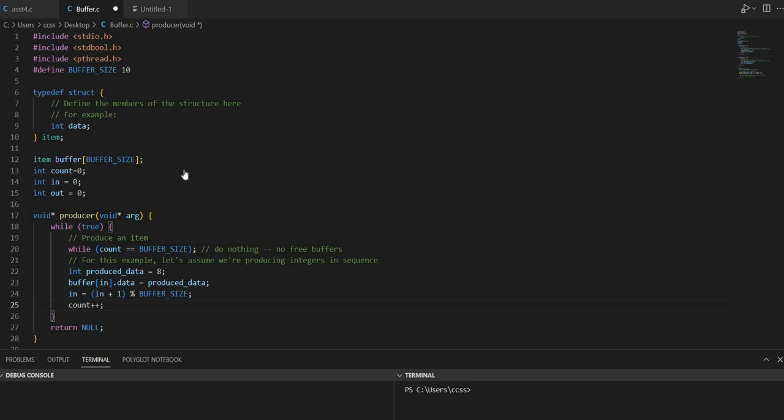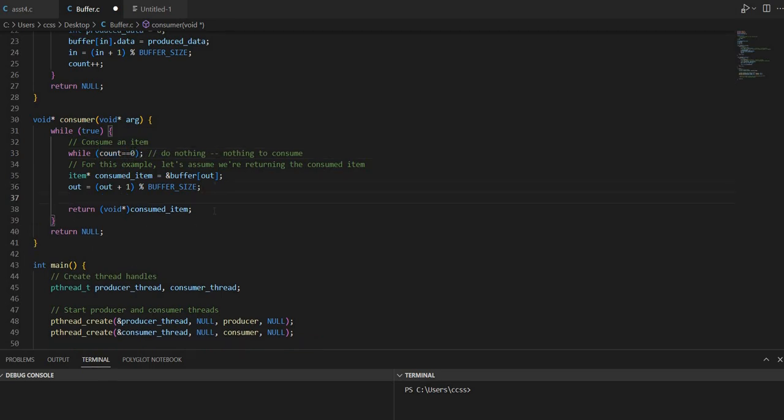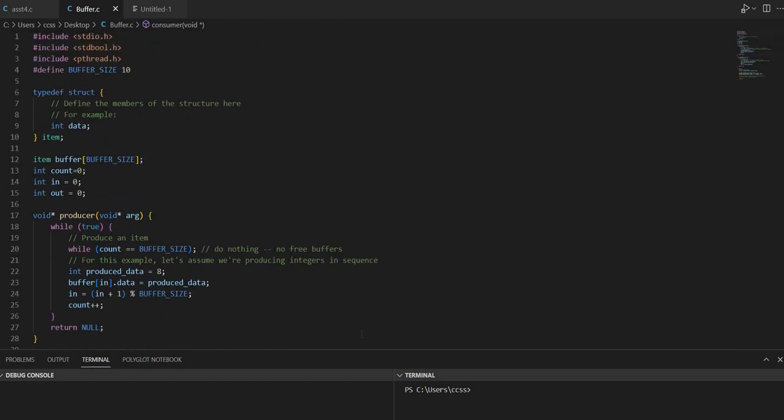And here, when the production is done, I'll of course have to increment the count by 1. As for the consumer, instead of checking it in this naive way, I'm just going to check whether my count is 0. And when I've read correctly, I'm going to simply decrement the count, because this is a free space that I can reuse again. And this is my new code, which is correct from the producer's perspective and the consumer's perspective separately.